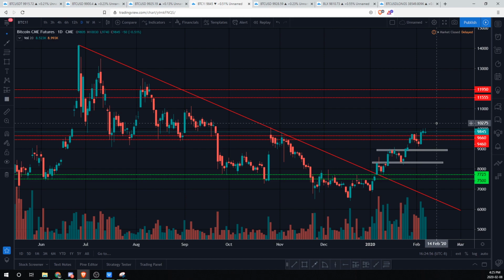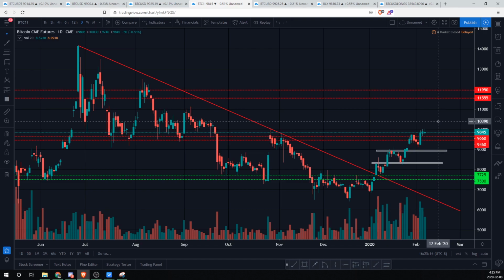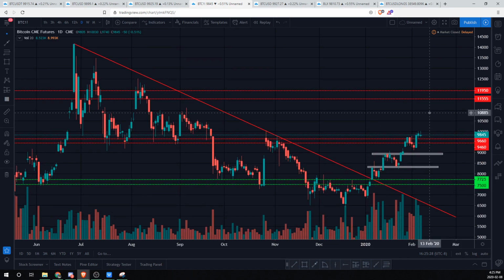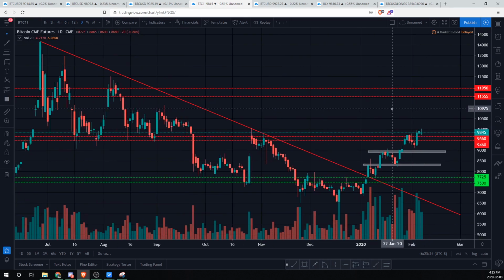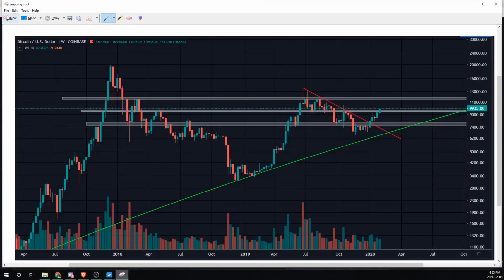And there is BAKKT as well as CME, but unfortunately we do not have BAKKT's information and data on TradingView, so we only have the CME futures, but then we also analyze different exchanges within the cryptocurrency exchanges that are open 24 hours, 7 days a week, 365, whereas the CME futures and BAKKT are limited in time. There are going to be gaps, and we play those gaps, and we get into that pretty extensively in the Performante Premium subscription service. So moving forward, let's just talk about what we see on the CME Futures Exchange. Let's get our snip here.